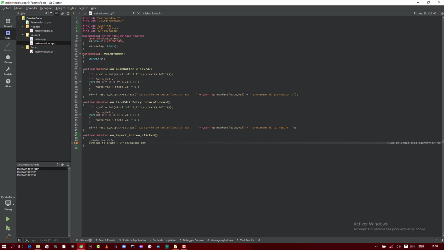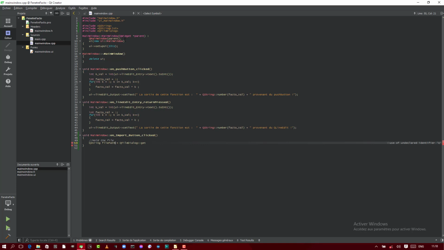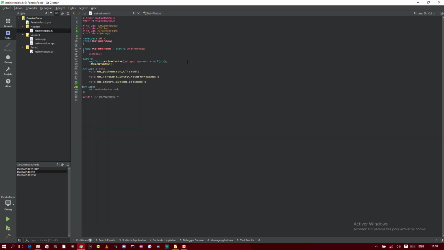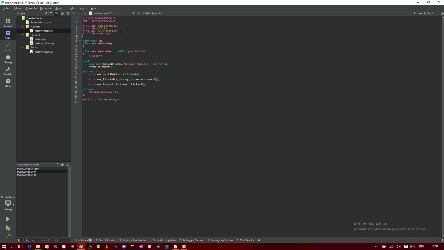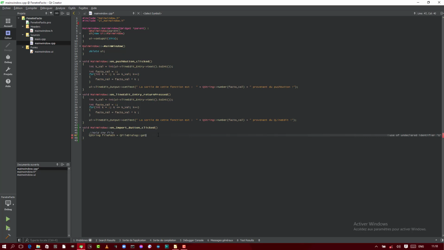Okay, I need to close them because it's hard for me to remember the right name of the function I want to use here.